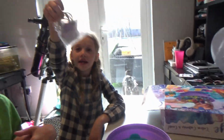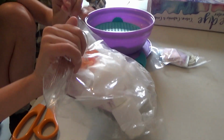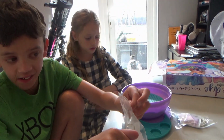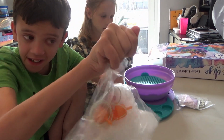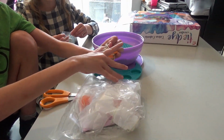So we have the tie-dye and the rubber bands we have to use. Awesome, okay, we'll open this up. We need it right here, see? Rubber bands. Lay all the stuff out on the table.